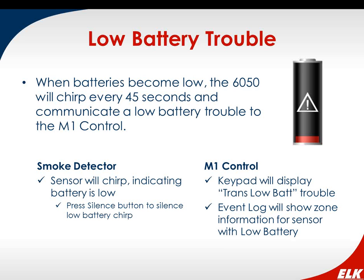Other questions. Will the siren on the alarm system also sound through the M1 control? Absolutely. You can have the M1 talk saying that there's been an alarm. I know when we do our demos here in the office, we have the M1 announcing that there's been an alarm. So from your output 1 on the M1 Gold, you're going to get a voice message indicating there's a fire alarm, also indication of which detector created the alarm condition, alternating with a temporal patterned siren sound. And then of course you're going to get your temporal out of output 2, which is typically your outside siren. There would be no voice out of output 2, but you're definitely going to get sound or activation from the control panel.